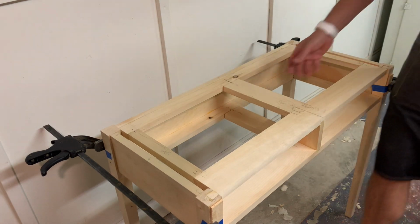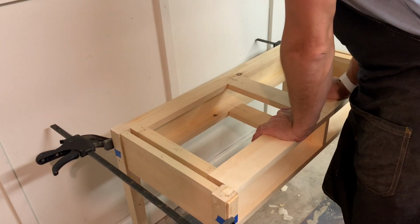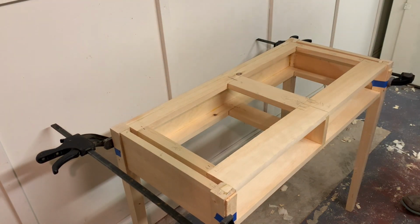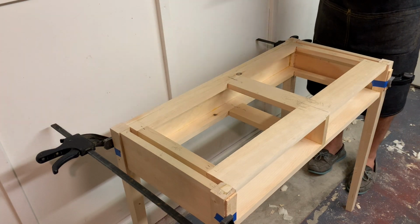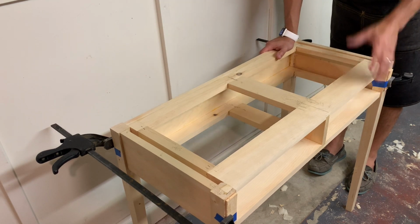I'm pretty stoked with this. It's really light, and yet I'm thinking it's a pretty good design in terms of rigidity. And the reason why I care so much is because it's for my son, and I don't really want to risk it if he, I don't know, climbs on it or something. I don't want to risk it breaking. Not because I'm worried about the furniture, but more about him.